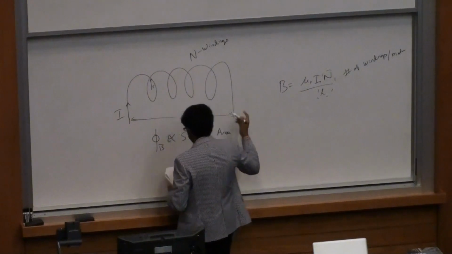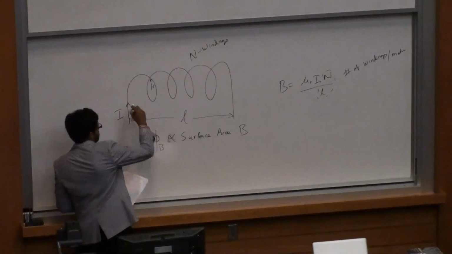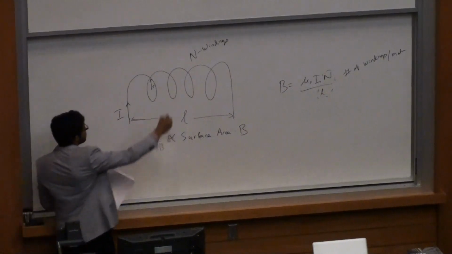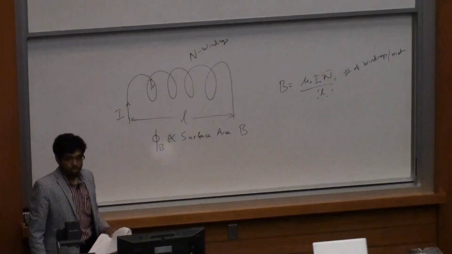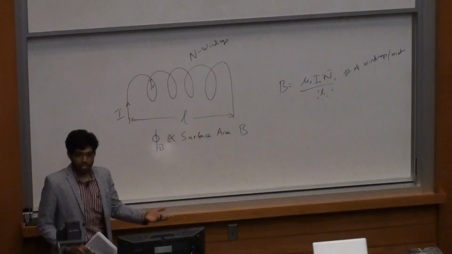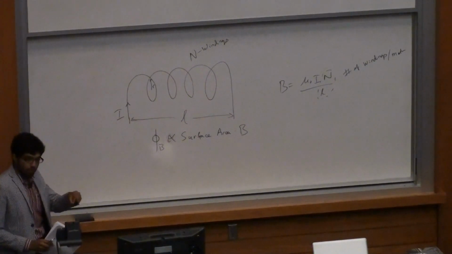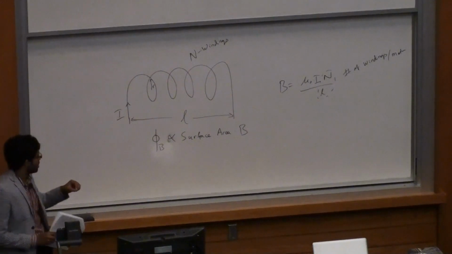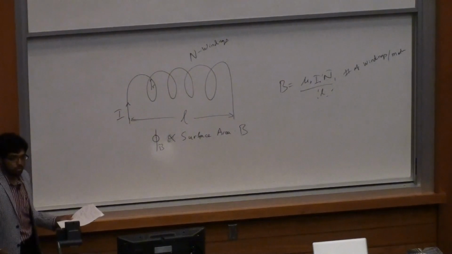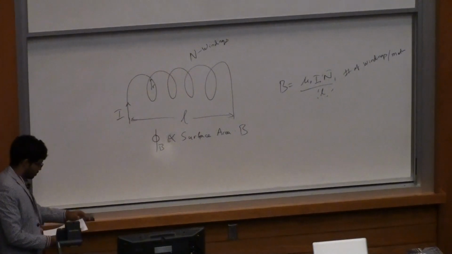Times the magnetic field, the strength that goes through there. And we're making an assumption here. We're assuming that the magnetic field inside the solenoid is constant, and we're assuming that the magnetic field outside the solenoid is zero. It's a fair assumption. We saw the field lines last time, although, as happens many times, these demos don't work out as well as I was hoping. We still saw the field lines clearly inside, but outside, just around the wires, we saw a small amount, and other than that, it was non-existent. So it's a fair assumption to make that outside the solenoid, the magnetic field is zero.